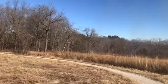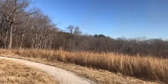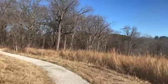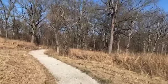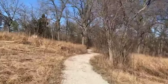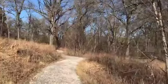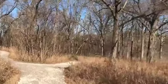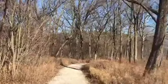We have retreated a bit too soon to our high ground to watch the fire, but as we showed you earlier, they can move 60 feet in a matter of just a few seconds, basically in the time it takes to walk that span. But they're not just sort of laying down fire and moving on. They're constantly checking to make sure that only the things they want to burn are burning. And they're using things like rakes to clear debris, and hoses and water to wet down things that might otherwise burn.